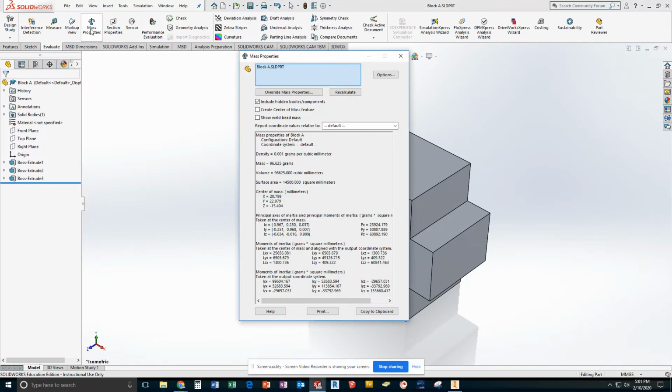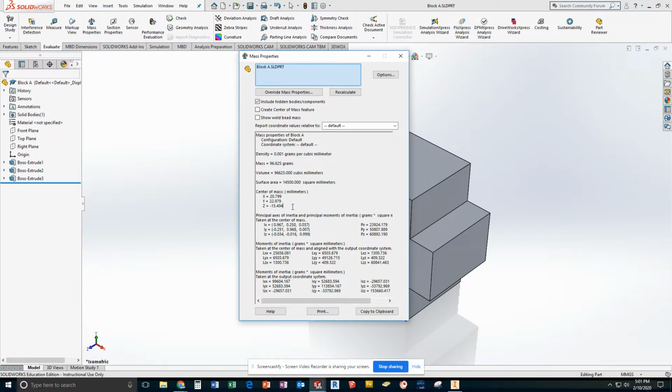When you click Mass Properties, you're going to see a whole bunch of stuff about this block. One of the things that you're going to see is this center of mass. You may be asked for it on a form, on a piece of paper, on a Google Doc, in an exam. There's a variety of ways you may be asked for it. But if you're asked for the center of mass values, here they are right here. And as you can see, these are out to 3 decimal places.